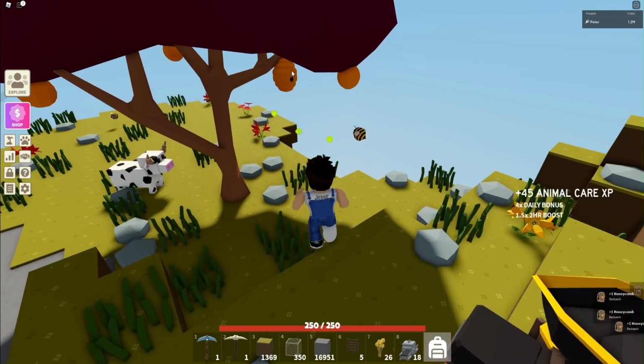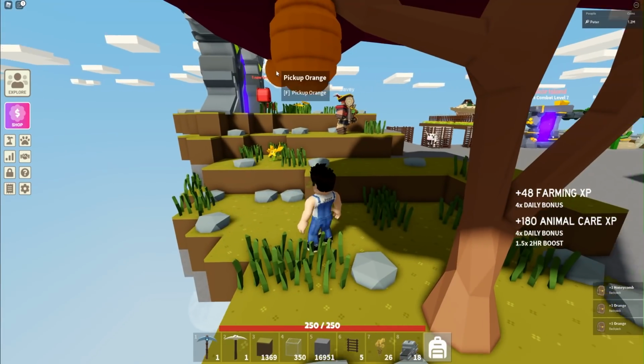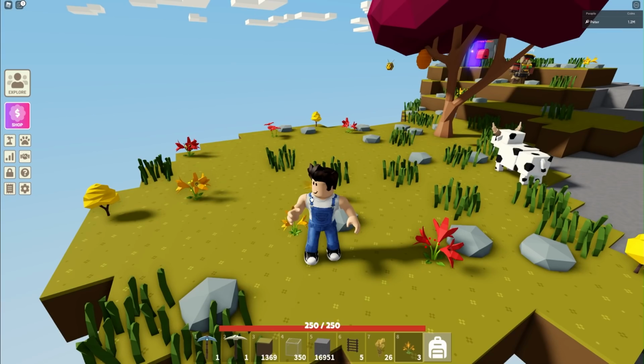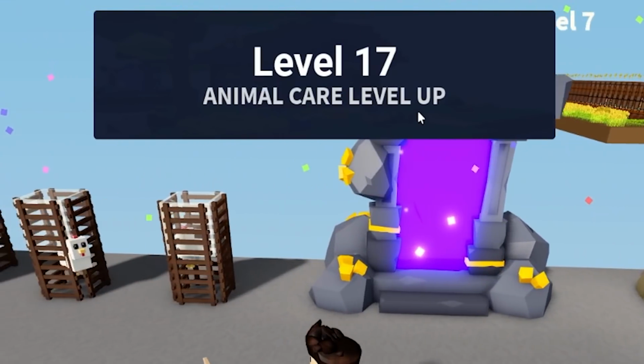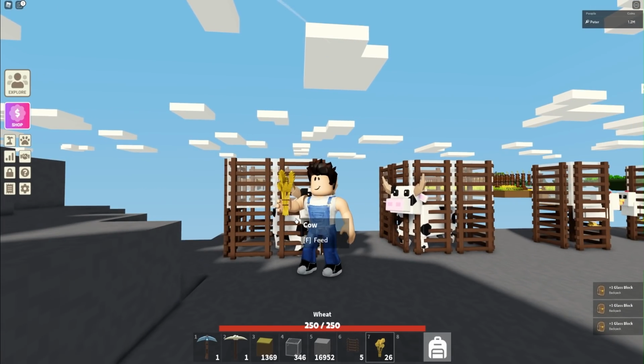Oh, this actually gives XP as well. Let's go. Okay, yeah, so you can even just harvest bees, and it will actually give you XP. So that's actually really nice. Okay, so let me just grab a whole bunch of fertile flowers and just place them around here. So this should actually help with XP as well. Awesome. All right. Already animal care level 17, dude. Let's go. So yeah, we can now still feed them, pet them, do all that sort of good stuff.